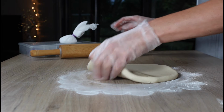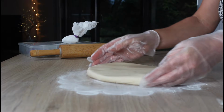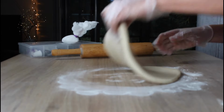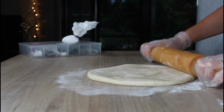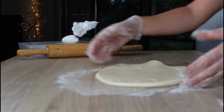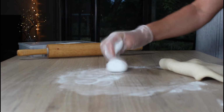If you really don't like working with fondant, you're really not going to like working with marzipan. I hate to break it to you. It is more difficult to work with. It breaks a lot easier. So I will have to see how this goes as far as draping the whole cake. I may have to do the paneling method, which a lot of people really do prefer now. You can get a much cleaner final result with the paneling method than just draping the whole cake with the marzipan. You'll have less cracking. So I have a feeling, just from how this feels right now, that I'm going to be doing that.